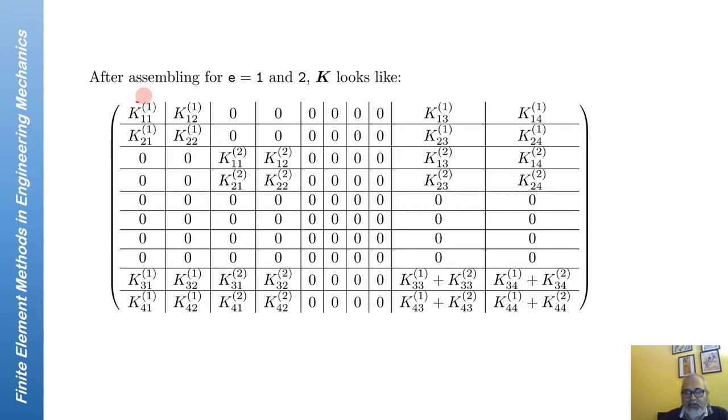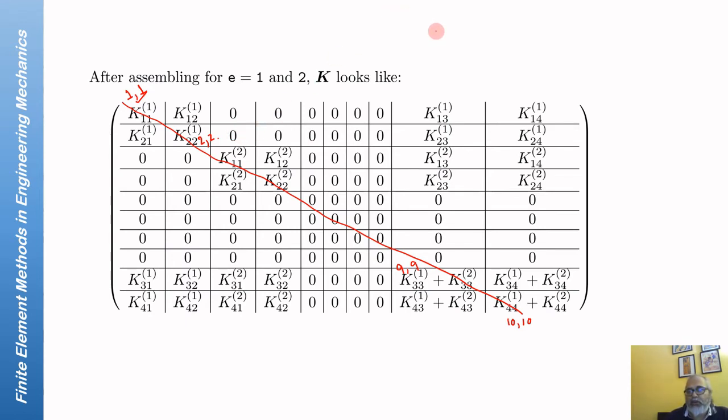Once 1, 1 for 1 will come here, because this is 1, 1. 1, 2 will come here. 2, 2 will come here. This is also 2, 2. And then 3, 3 will go to 9, 9, and 4, 4 will go to 10, 10. You can fill up only the upper triangular part, and the lower triangular part will be the same, right? This is how it will be filled up.